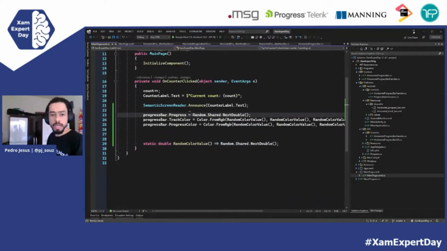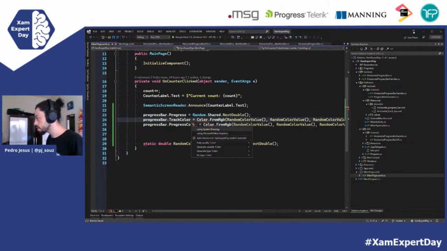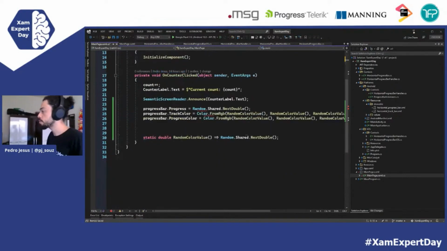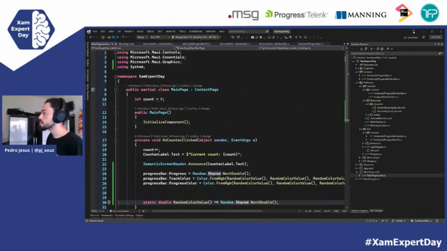Every time that I click my button, I will grab a random value for my progress, and my track color will also grab a random RGB value, and we will change its color. All right. So let's add using Microsoft.Maui.Graphics there, and I believe that you are good to go. Let's see if everything works. So let's debug this.